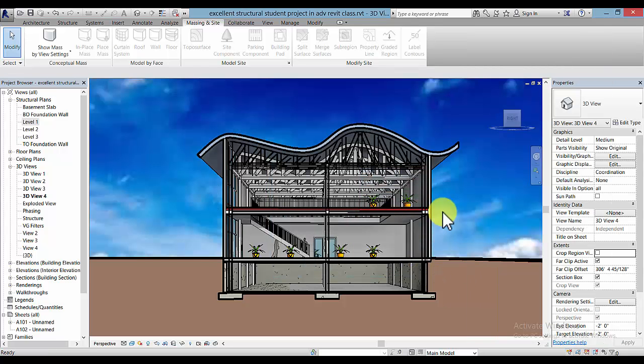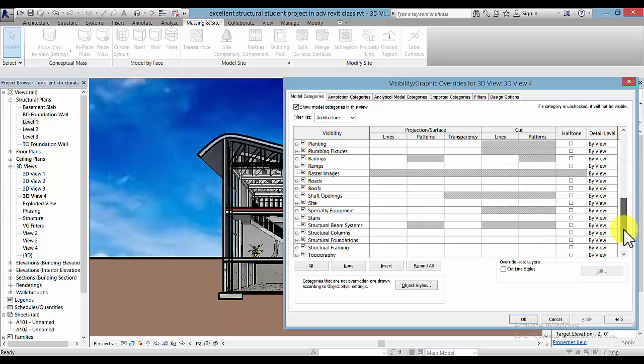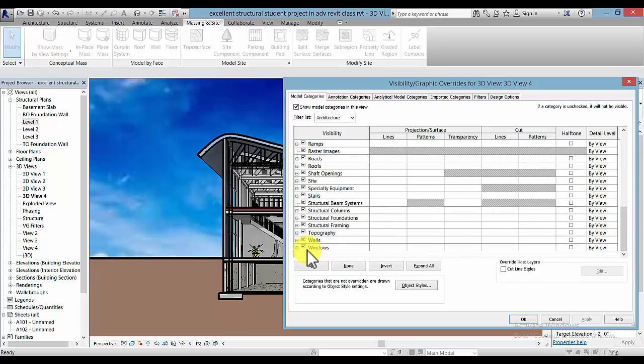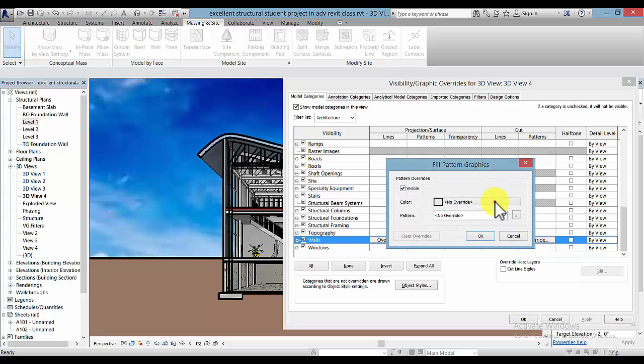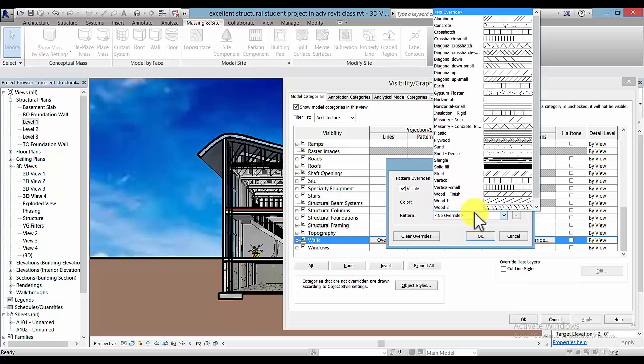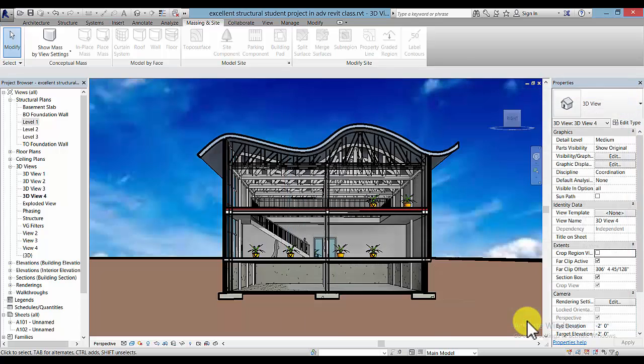If we type in VG, as a reminder, we can go to the walls, the floors, the roof, and change the graphic overrides. So here I'll go to the walls and click on the override button for the cut pattern, and change this to black or whatever color you'd like, and the pattern being solid, so that when I go back to my drawing, these walls become black.